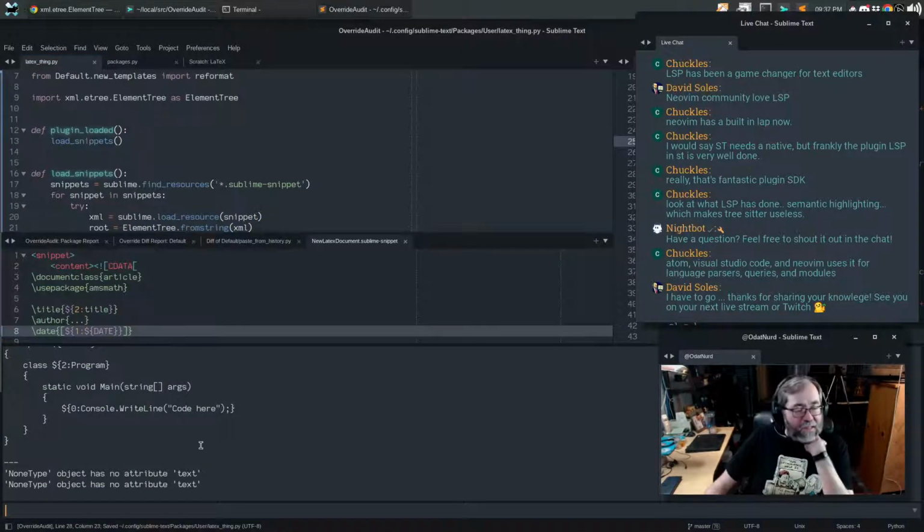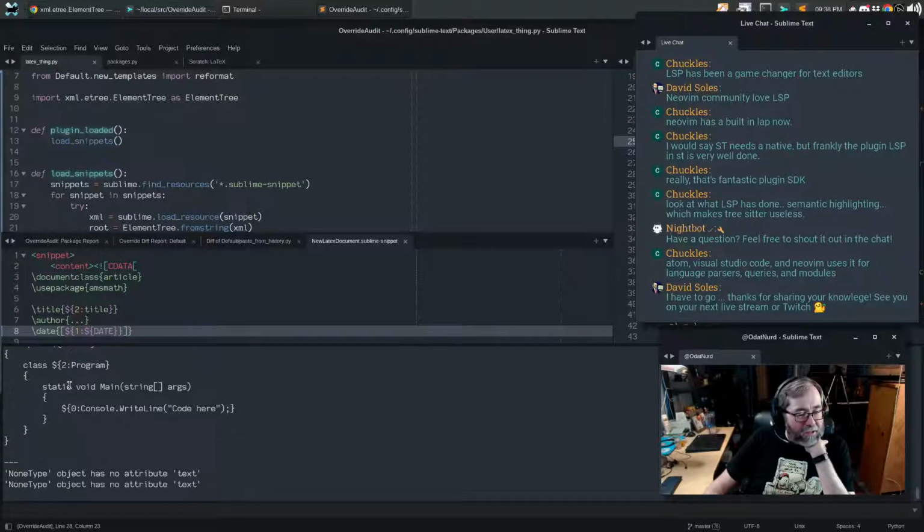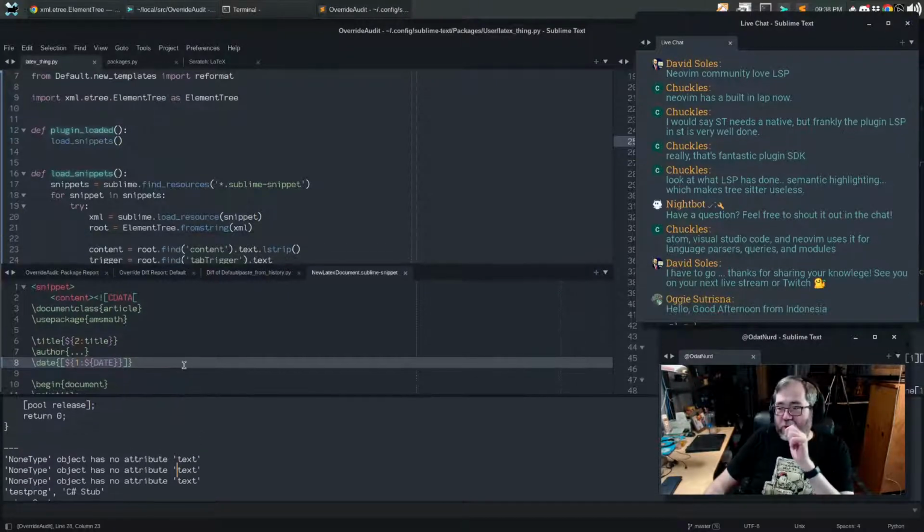That's as simple as it is to dump out all of the snippets. The test prog snippet, which is a C# stub, has this content, and etc. and etc. And we'd have to be smart enough to know that not everything has a description, in which case we could just sort of null that out, right?